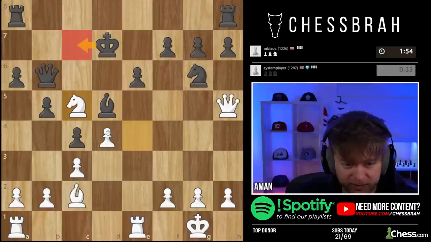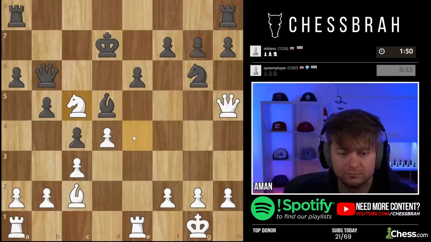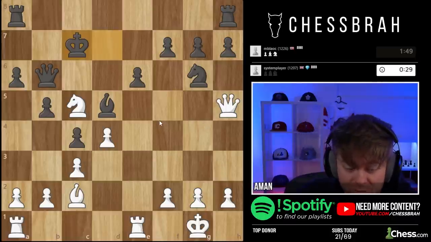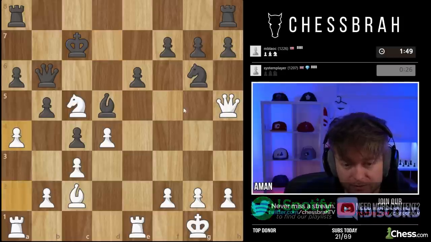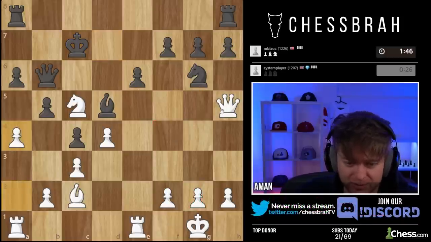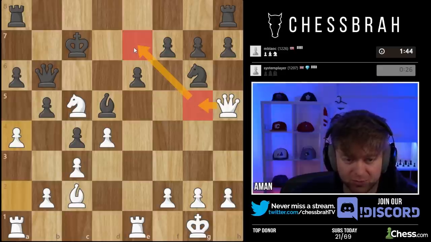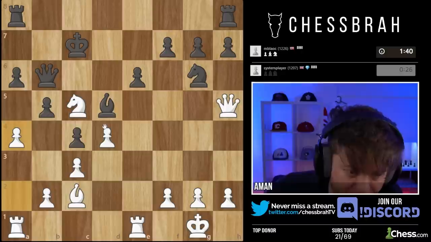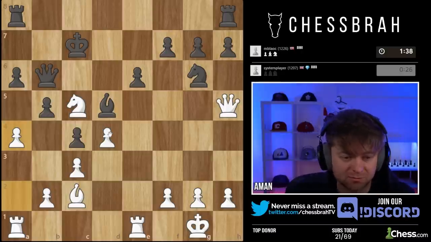Probably the king keeps running in this direction, in which case, I think it's probably time to open things up. Or at least try to. So knight f4 looks dangerous, but after queen g5, I'm the one that's actually invading.